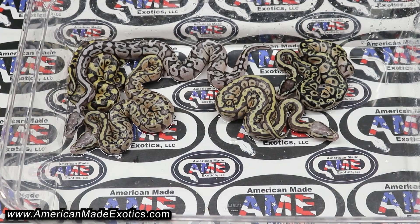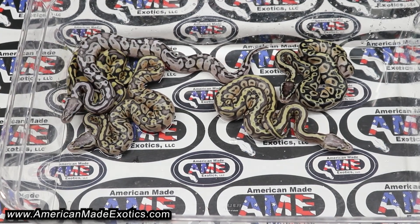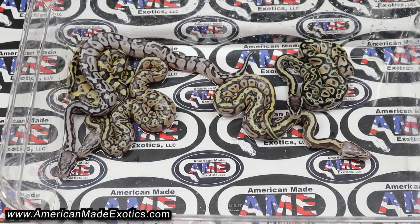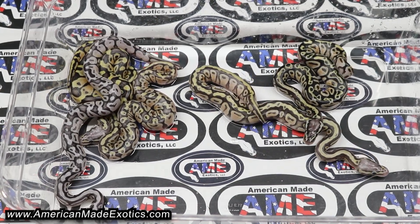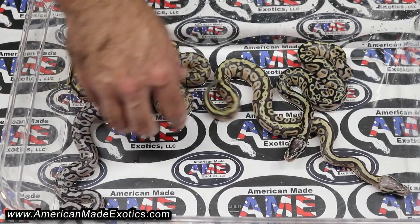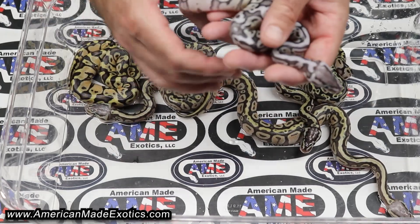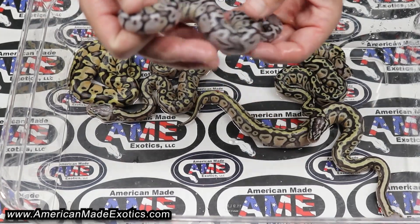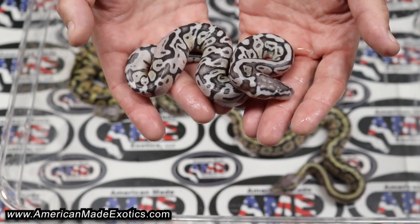Alright, this is 24 bpc60, which was a female inchi pastel double head hypo VPI xanthic bred to a hypo cypress 100% het VPI xanthic. See, that's why I don't really try to ID stuff in the egg — I saw all these light heads and thought we had a bunch of xanthics. Got a little beat up on that, but at least the one xanthic we hit was a true ghost. So this is a pastel true ghost, possibly inchi, and that's a male.